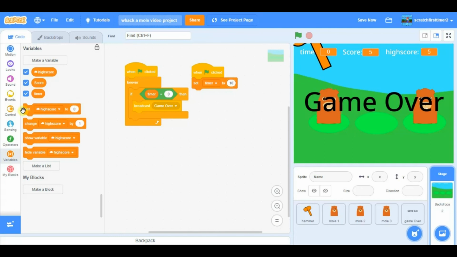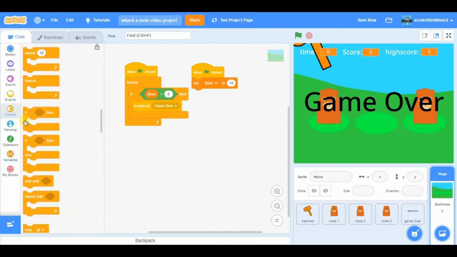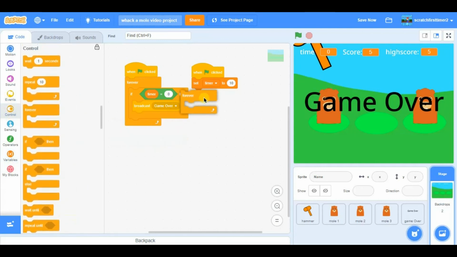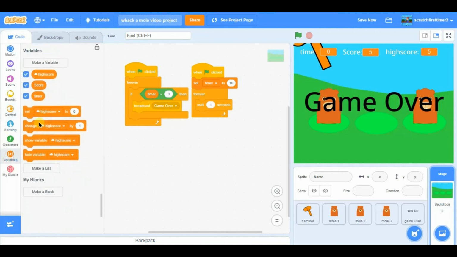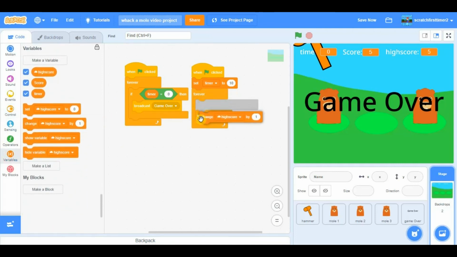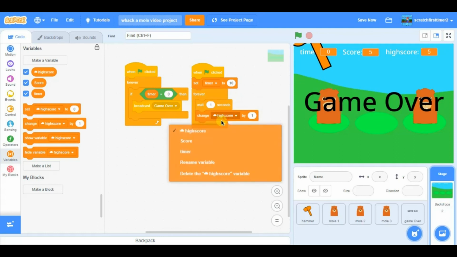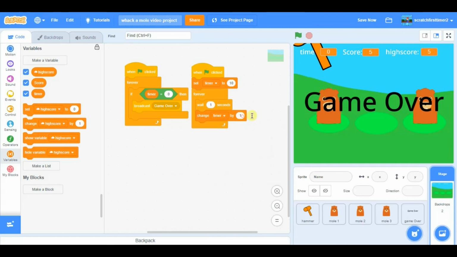Okay, now go to control and drag in a forever loop, then drag in a wait 1 second block, and go to variables and drag in change high score by 1. Change that to timer, and it should be -1.